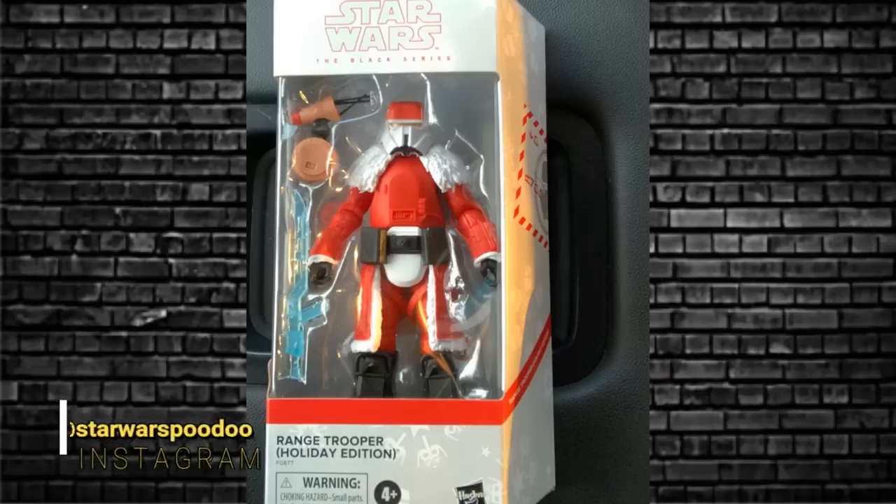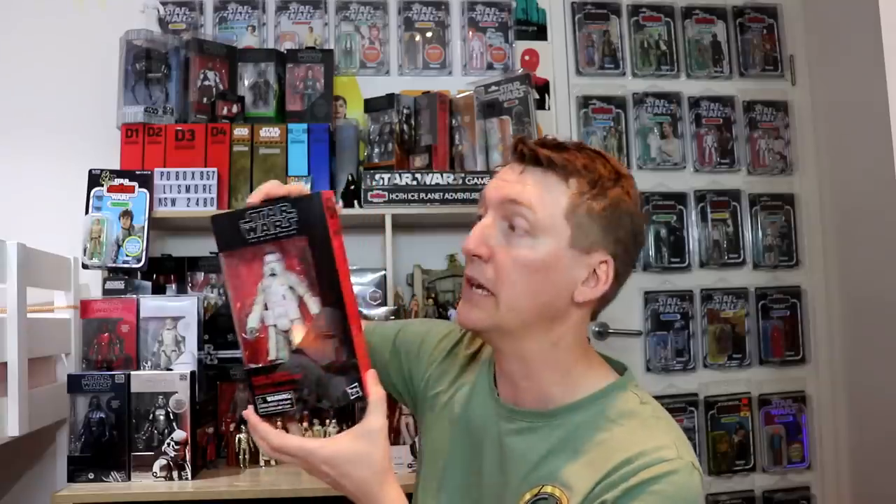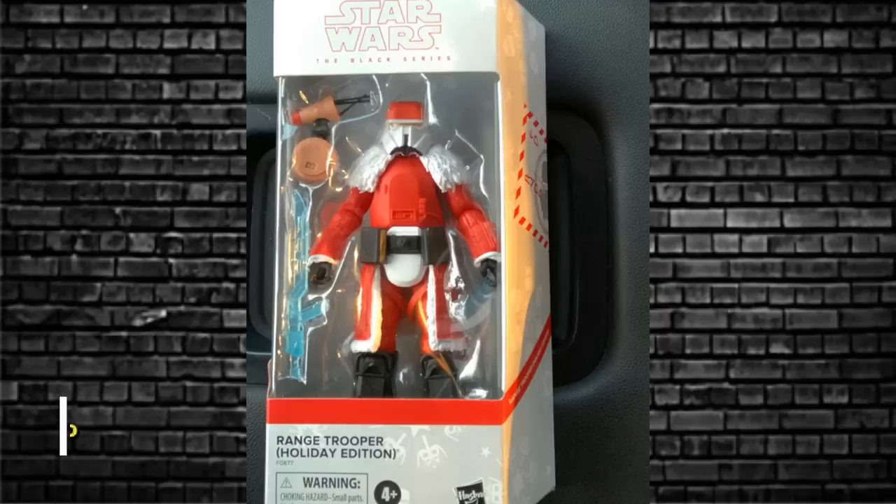Let me start off with the Holiday Troopers. This was the first one I saw today - the Range Trooper. The Range Trooper now comes in a white box in the same Phase 4 packaging style, but it's got that white box style that was first edition stuff. It comes with Dio the Reindeer. Dio - the last time we saw him in the Black Series he was with Rey, but now he's painted brown as a reindeer in the white packaging. Our Range Trooper, number 64 from Solo. I like the idea of blinging them up for carbonized lines, but this one is Christmassy - it only works for one time of the year.